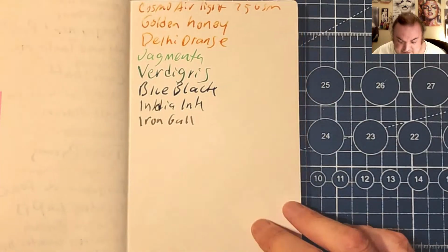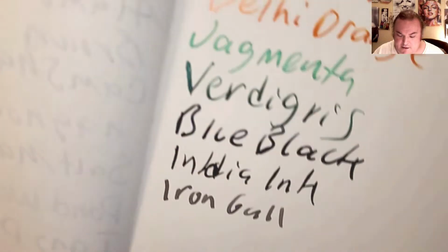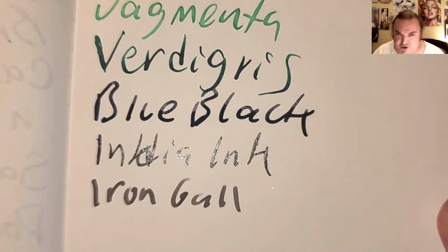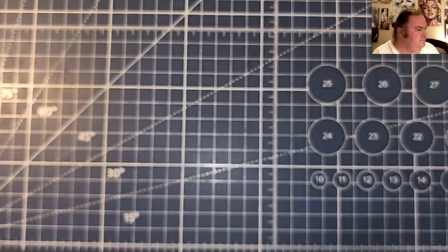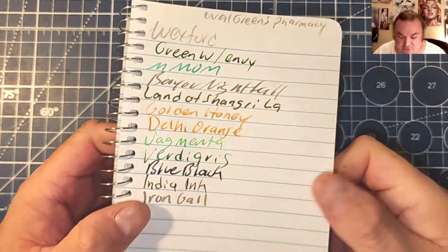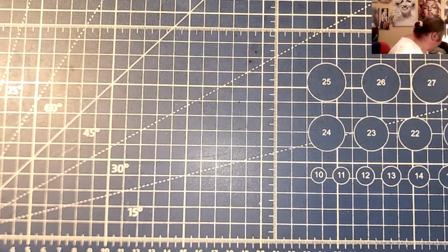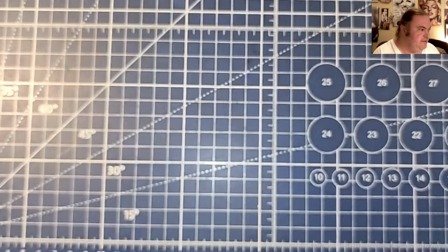Cosmo Airlight, 75 GSM. No feathering, no bleeding, a little bit of ghosting. I did notice that there was a little bit of sheen on yesterday's India ink. That's interesting. This is Wexford Walgreens Pharmacy. No feathering, no bleeding, a little bit of ghosting. Midori MD paper. No feathering, no bleeding, a little bit of ghosting.